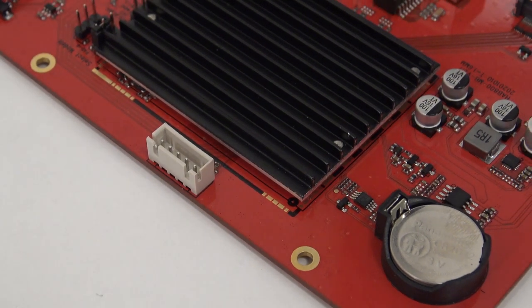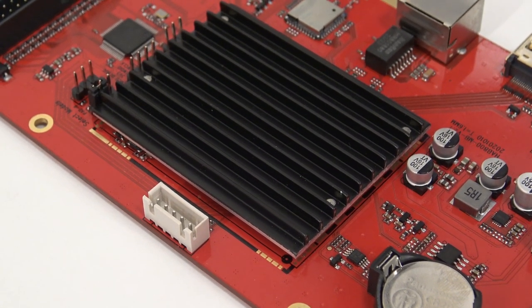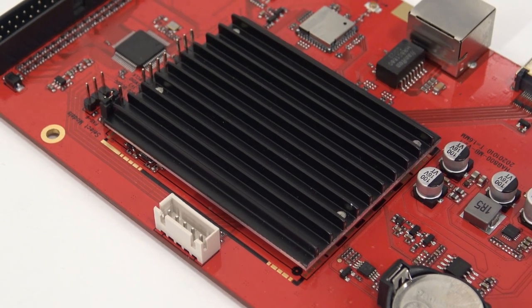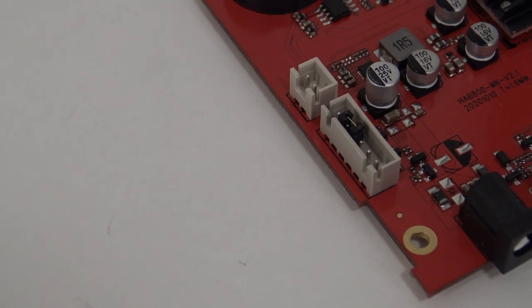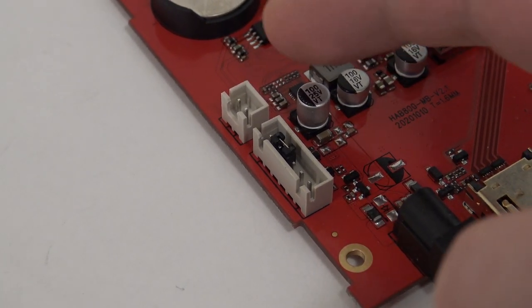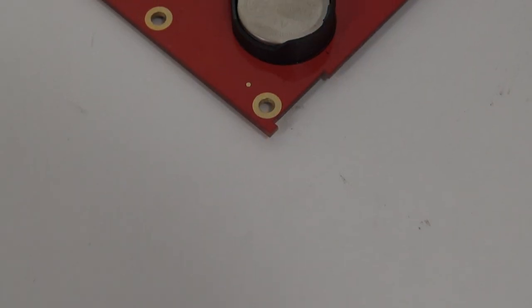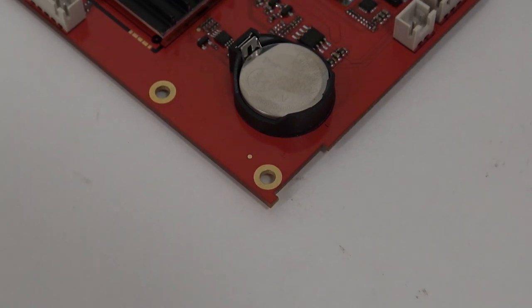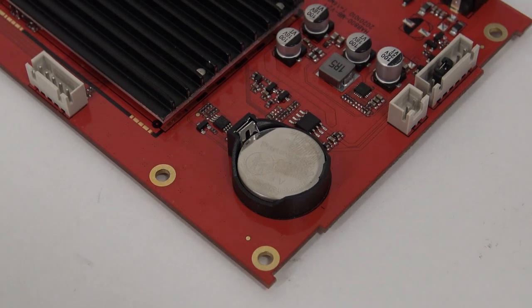I'm going to show you how you can do it and what you're going to need, because you cannot just plug and play it into your arcade. For people not familiar with modding an Arcade1Up, I already did some reviews and modifications - like a Raspberry Pi, Pandora's Box, you name it - but I've never used an AdGames inside an Arcade1Up. If you're thinking why should you even bother doing this, there are some really cool things you can do with this board that you can't do with a Raspberry Pi or a Pandora's Box.